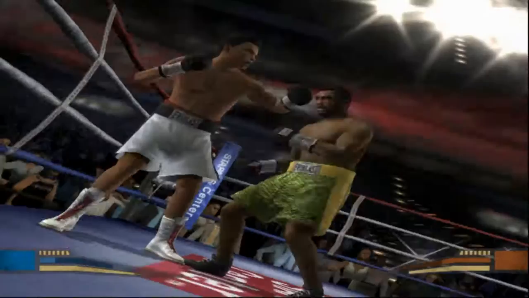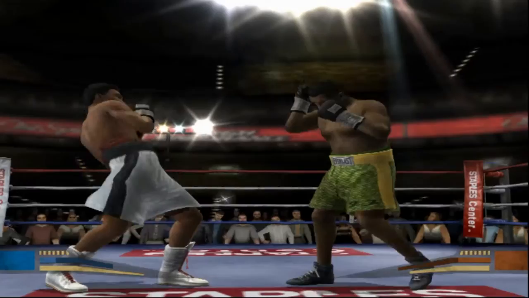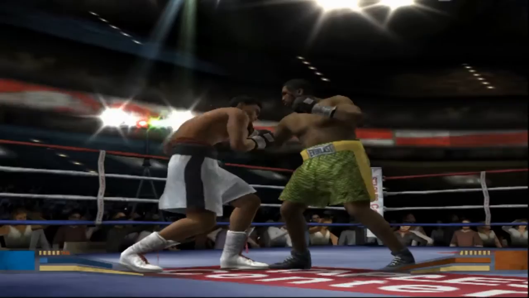Ali blocked that hook well. Oh, he injured him there. I think this boxer is ready to go. He definitely looked shaken up there. That was a huge haymaker off a successful counter.